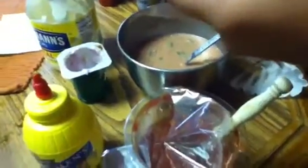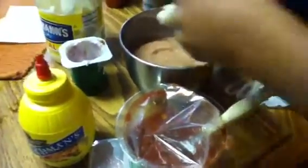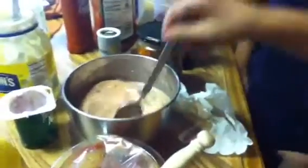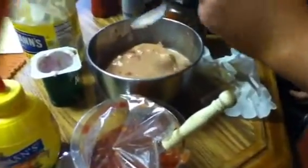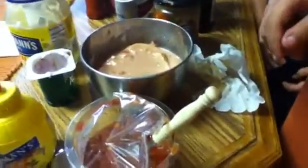Now, I need to put pieces of bread. Yep. Pieces of bread. Dip it in there. Put it in there. And then you go and put it in the oven for 20 seconds. And then it'll be tasty. And now we're going to go put it in the oven. And when we come back, we're going to eat it.